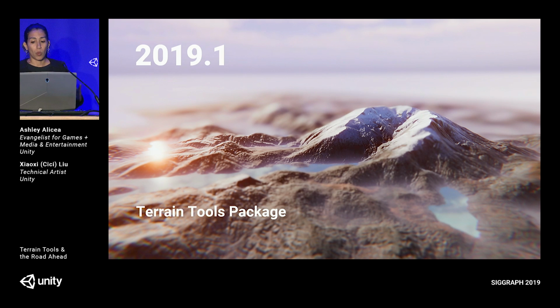Now in 2019.1, after these fundamental improvements we did in 2018.3, the team of tech artists at Unity really started to get to work making tools that they knew would be useful to our users. So in April of this past year, we released their hard work in an asset package called the Terrain Tools package. Terrain Tools comes with improvements to the brush user experience. It comes with many useful advanced sculpting brushes that run on the GPU, and also a terrain toolbox that can help you build terrains beautifully and much more quickly.